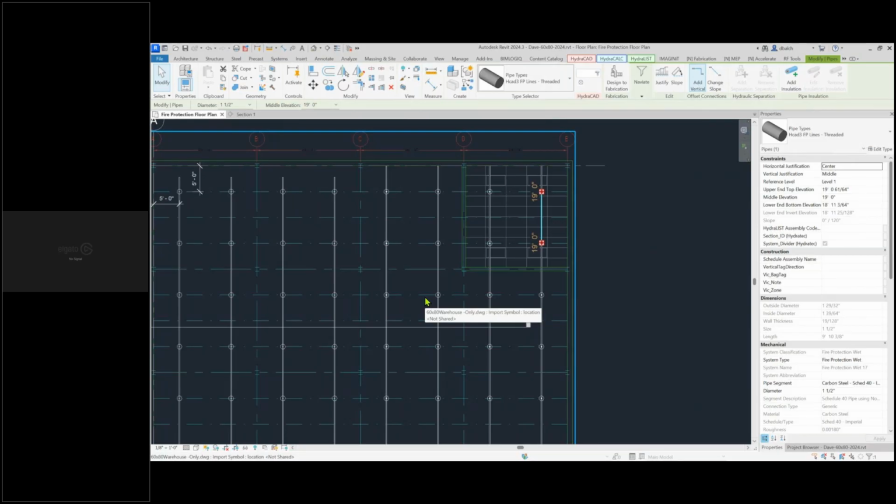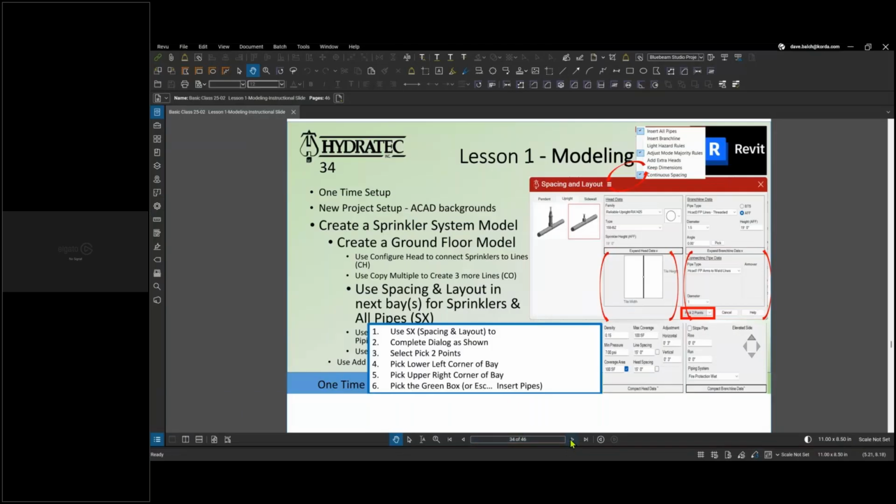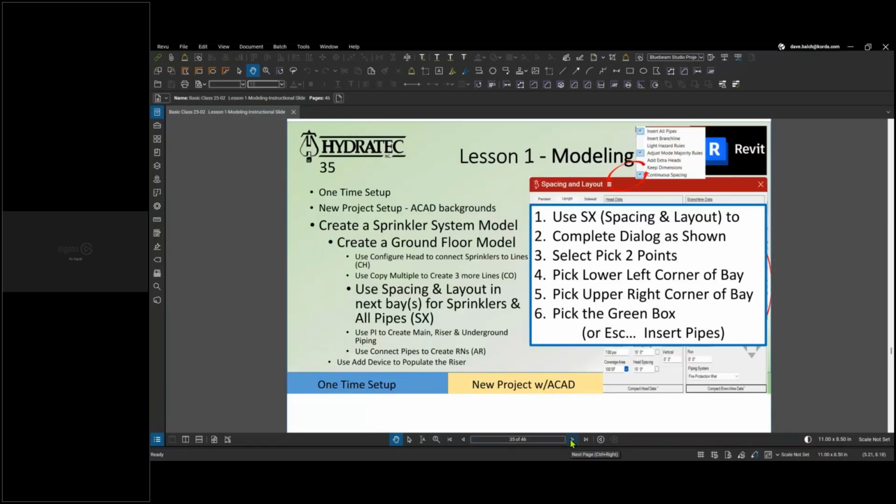John, you've got your threaded branch lines done now too? Got them done. Okay, well, let's treat ourselves to slide 35 then, which is really just a review or an enlargement of slide 34. I got the big letters instead of the pictures on the dialog box. And that continuous, Dave, is what let us do one corner, and then we didn't have to revisit the dialog box. We just did four corners. So let's go on to slide 36.